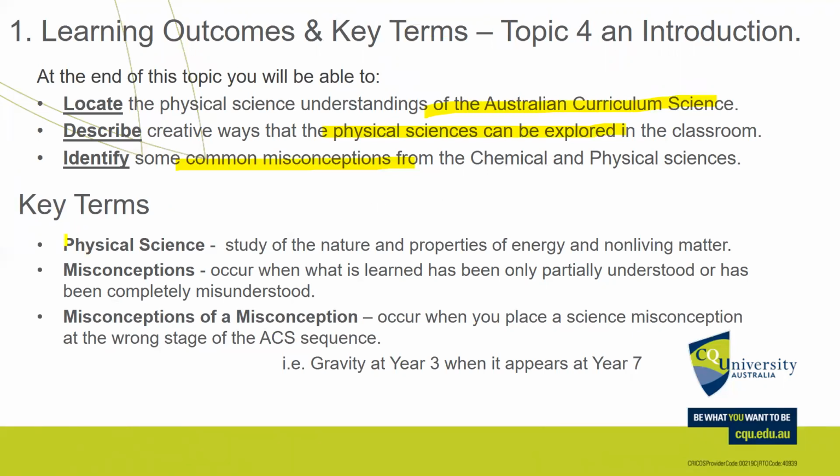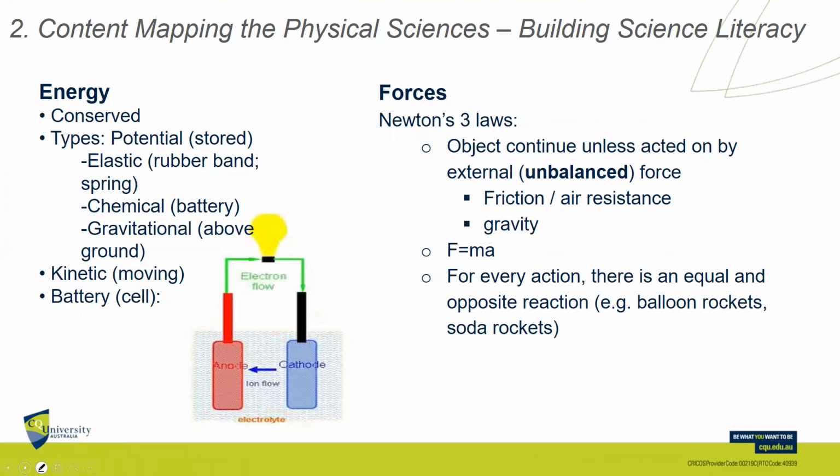So when we look at terms this week, physical science, misconceptions, and a new one here, misconception of a misconception. Make sure when you're looking at a science misconception that you've got it located at the right stage of the ACS, because if you're teaching or exploring a misconception and it's not age or stage relevant, then chances are you've got to question how effective that teaching may be, whether you're actually on the right track. So just make sure that your misconception can be mapped onto the curricula that you intend to teach.